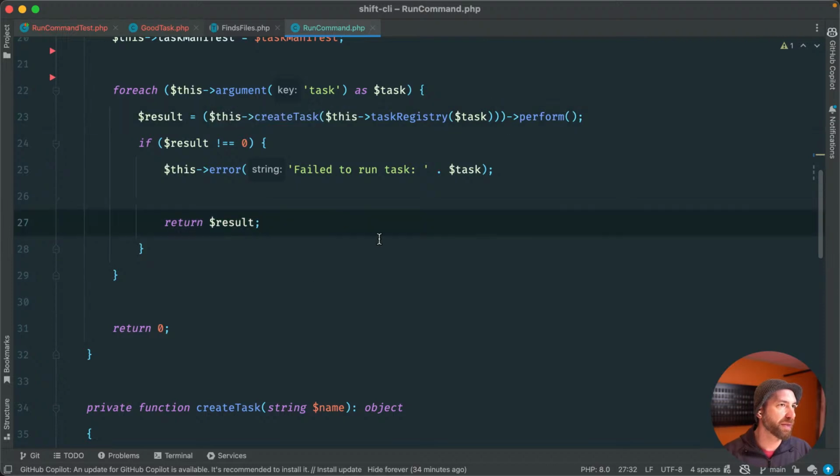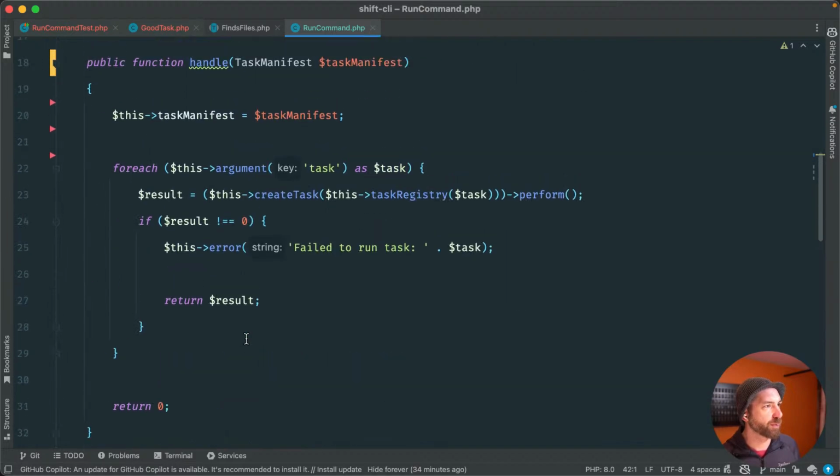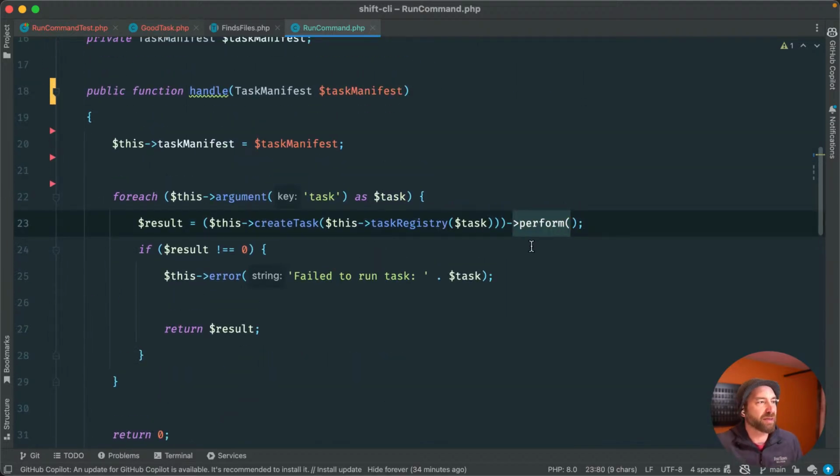For the purposes of this test, creating the different types of tasks, just a good task, a bad task, or a successful task or a failed task or whatever, is probably the easiest approach. I'm just trying to see if there's any other. We can set it here, set dirty to true, and we return the task, and then we just perform, right? Make the task an inline class and override the dirty and make the assertion there.